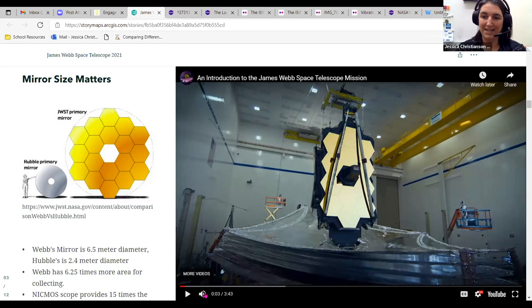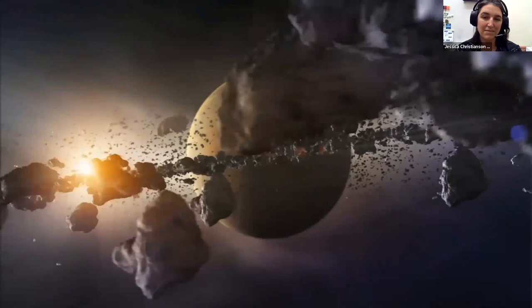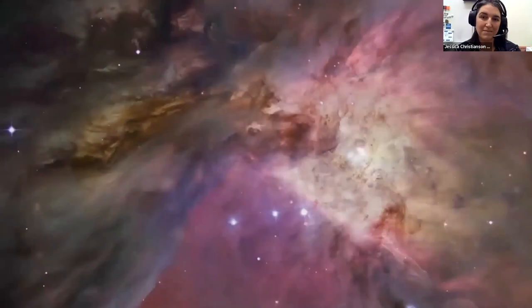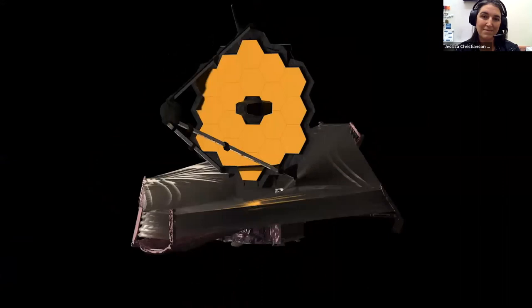Is your telescope an engineering marvel, an exploration powerhouse? Use it to look back in time and explore the first galaxies that formed after the Big Bang, to peer into atmospheres of planets orbiting the stars. It's your eyepiece to the uncharted, unknown, and unimagined. This is the largest, most complex, and challenging space telescope ever constructed. It will change our understanding of the universe and our place in it. The James Webb Space Telescope.